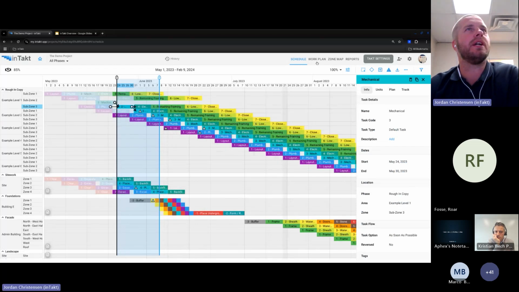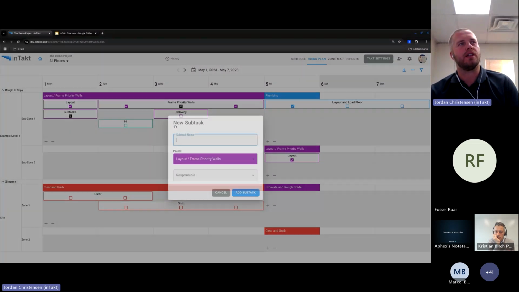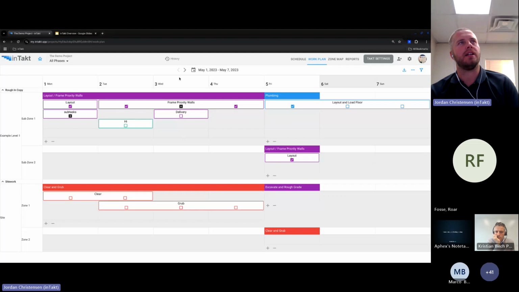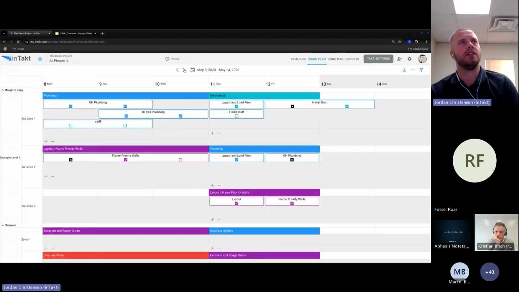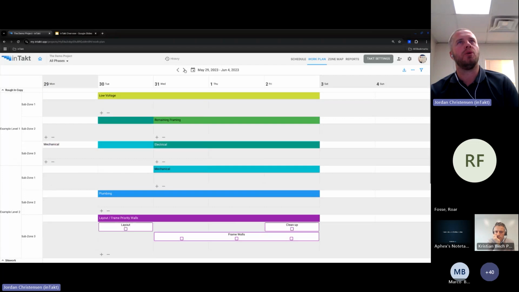Let's go through here. Let's go into the work plan. To add those subtasks is just as easy as coming in here, click a new subtask, type it in, and then add it in. You can look at every weekly work plan for the entire job right off the bat. One thing that's really nice about this is you can add these default tasks day one, so you can kind of set up those standard work packages.